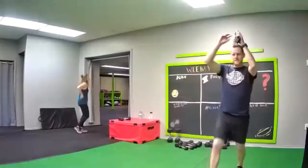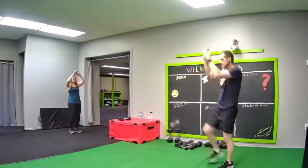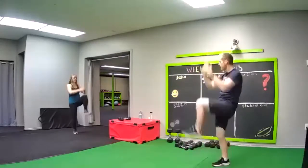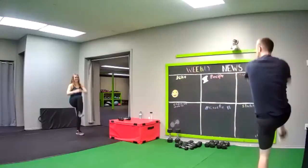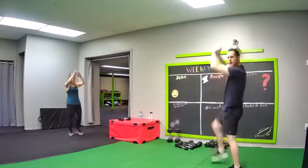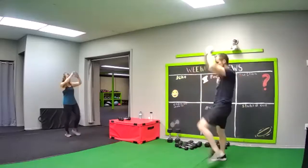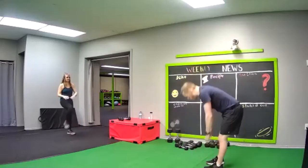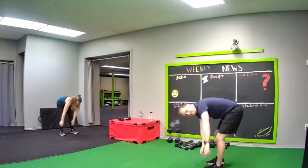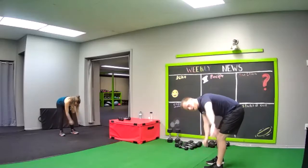All right, let's do some knee-ins. Do some knee-ins. Get the body warmer. Let's lean forward, do some monkey arms for 10 seconds. Then I go back to high knees, but a little more intensity.